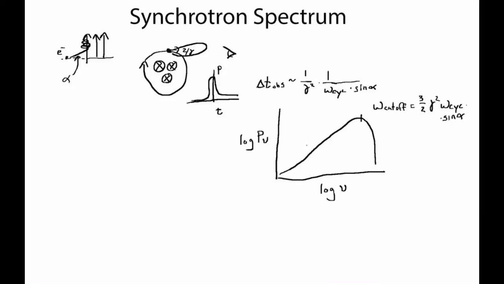Notice I've switched to omegas here for angular frequencies, being 3 halves gamma squared times omega cyclotron times sine alpha. And at the lower frequency end, this scaling has a general nu to the 1 third slope. And above the cutoff frequency, we get a rapid exponential dampening, with P of nu being proportional to nu to the 1 half e to the minus nu. So the upshot here is that synchrotron emission is relatively peaked towards the cutoff frequency here. But it does have a significant tail off to lower frequencies. But this was a spectrum for a single electron, moving at a speed characterized by gamma, this relativistic Lorentz factor.